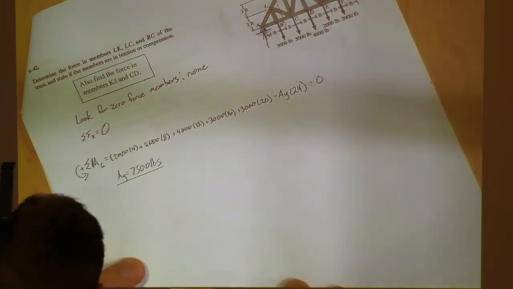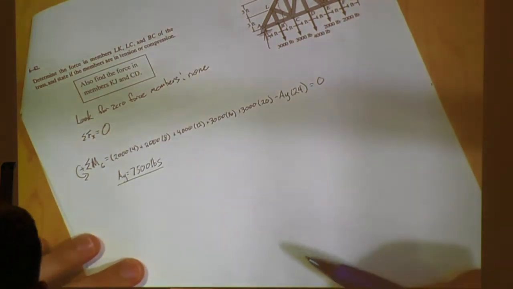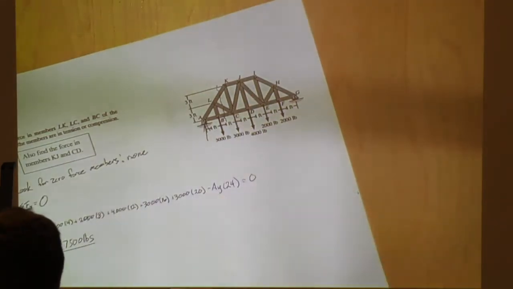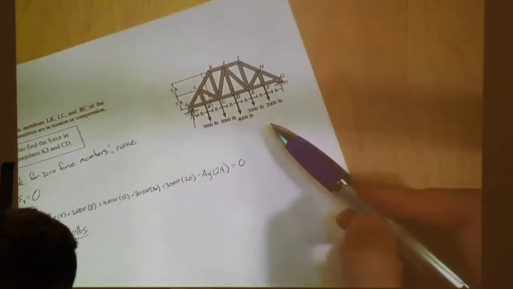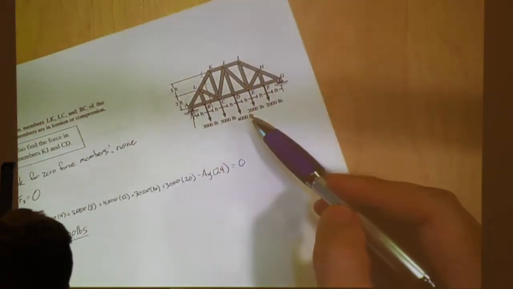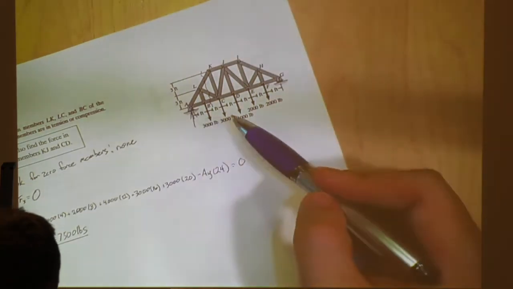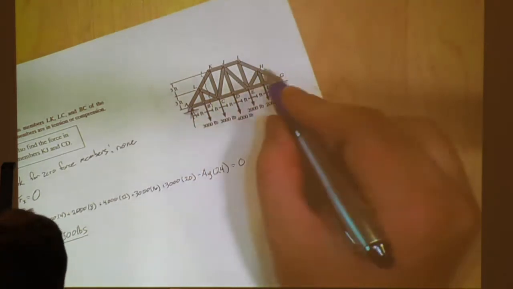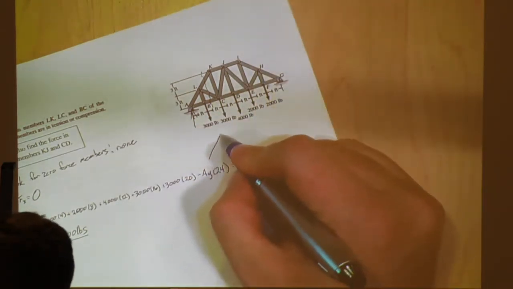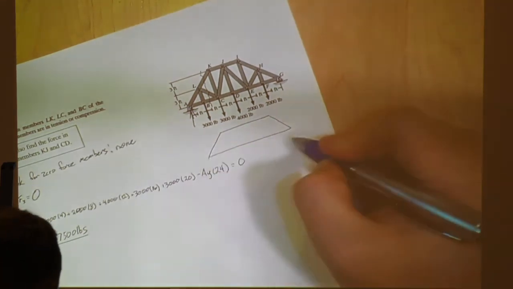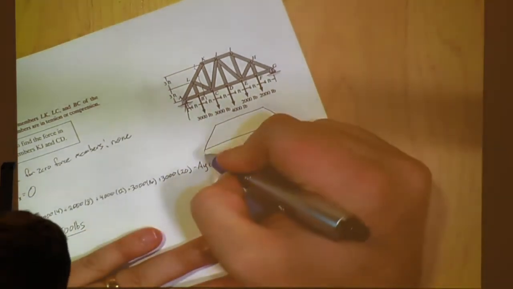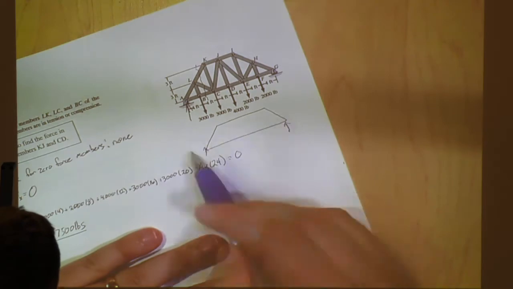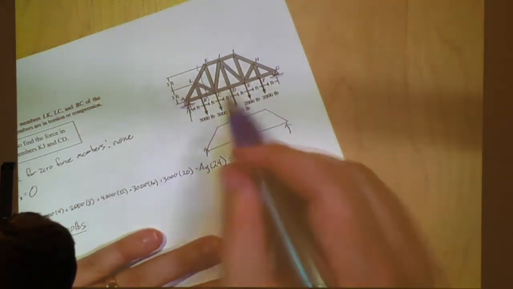So we're going to cut it. So we draw a free body diagram. Now, technically, I was bad about it. We should have made this a rigid body and made a free body diagram out of it. I did not. For your test, the professors are going to be looking for that. So you're going to have to do a free body diagram to get the reaction forces, treating the truss as a rigid body. You don't even have to draw the internal structure of the truss if you don't want to. You can just draw something like that with two reactions and all the external forces pointing down. Because we're treating it as a rigid body, none of the internal stuff matters at that point.